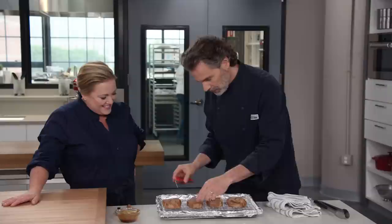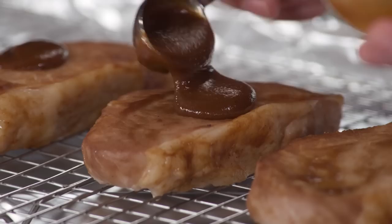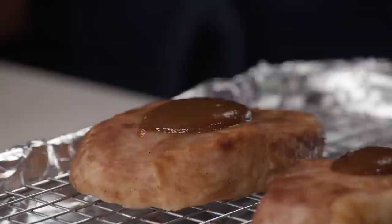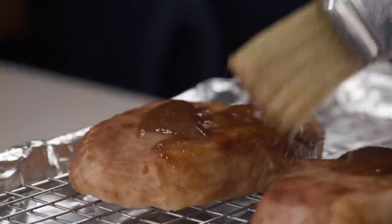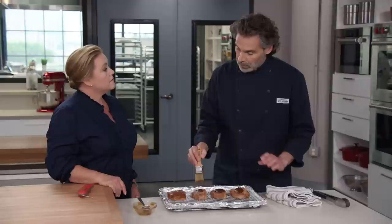It doesn't look like much yet, but we want to make sure these are at the proper temperature — 136 degrees. Now I'm going to apply the rest of our glaze, using about a tablespoon per chop. You can see how the glaze is going to stick nicely because the chop is just tacky — it's the perfect base coat. There's also no moisture coming off these chops because we've gone nice and slow and low. Again, just the tops and the sides — there will be moisture coming off the bottom as the pork rests, so it doesn't make sense to glaze the bottom, but we do want a nice even coat.